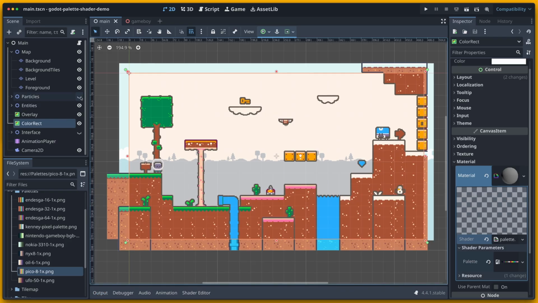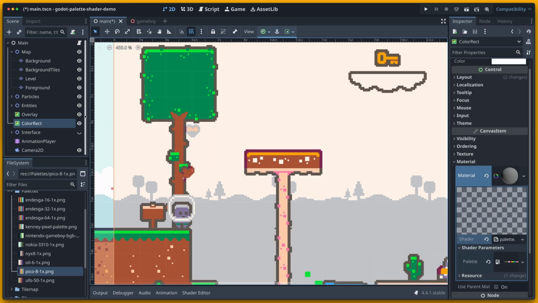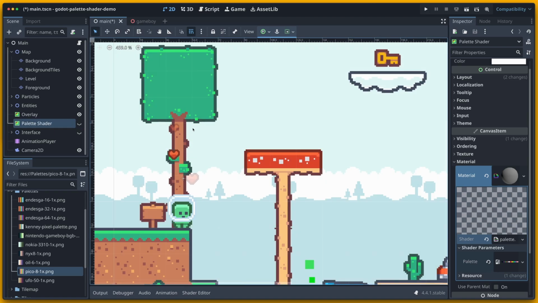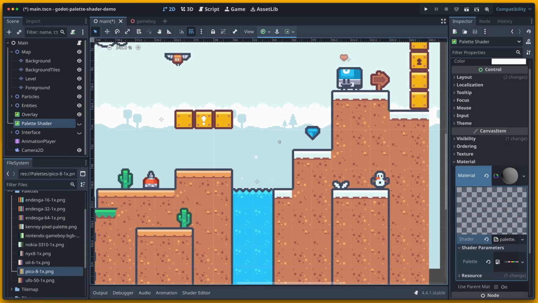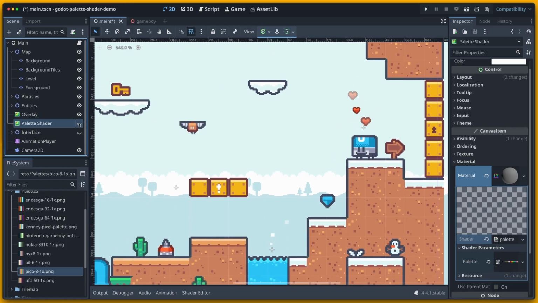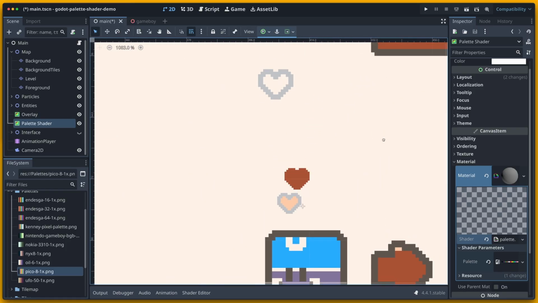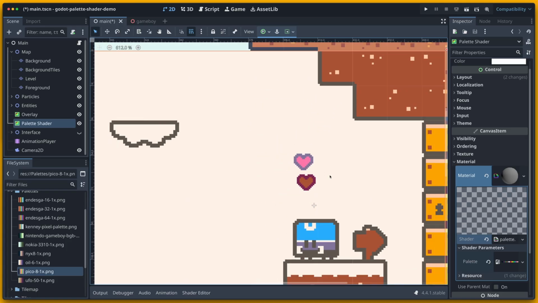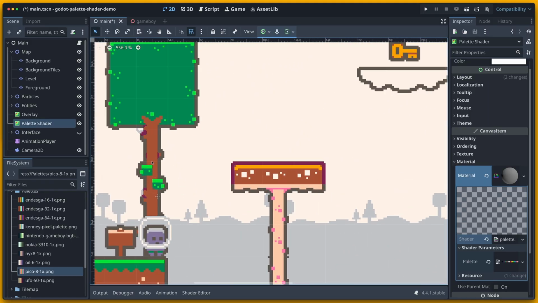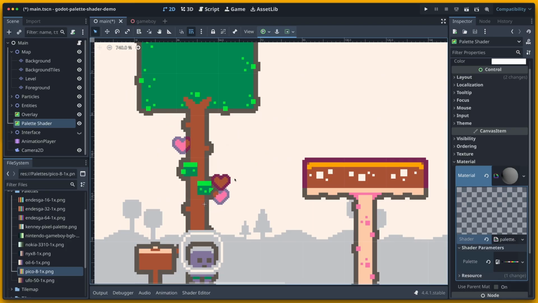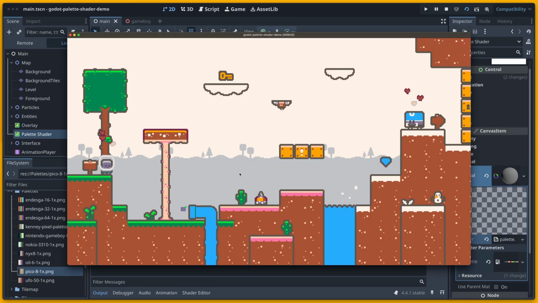This is also helpful with particles. So let's rename this just so I know what it is. I usually call this palette shader. So if we turn off our palette shader, we can see these particles fade through the full RGB color space. There's more particles in a few different places on the screen. We turn that palette shader back on and we zoom into these, we can see them kind of stepping through the available colors. So now we're able to use things like animated transitions, opacity, particle effects, all the different features and functionality of Godot, but our final game is still going to adhere to the rules of the pixel art that we want to display.